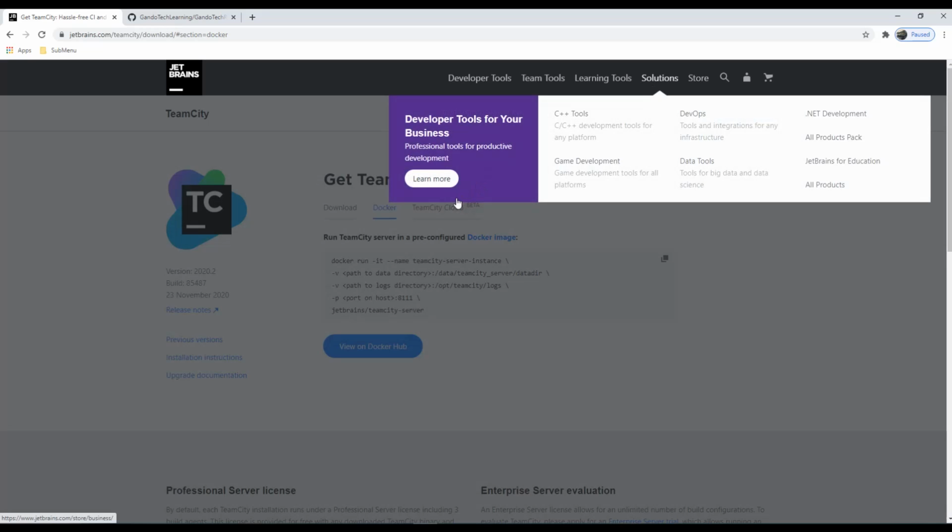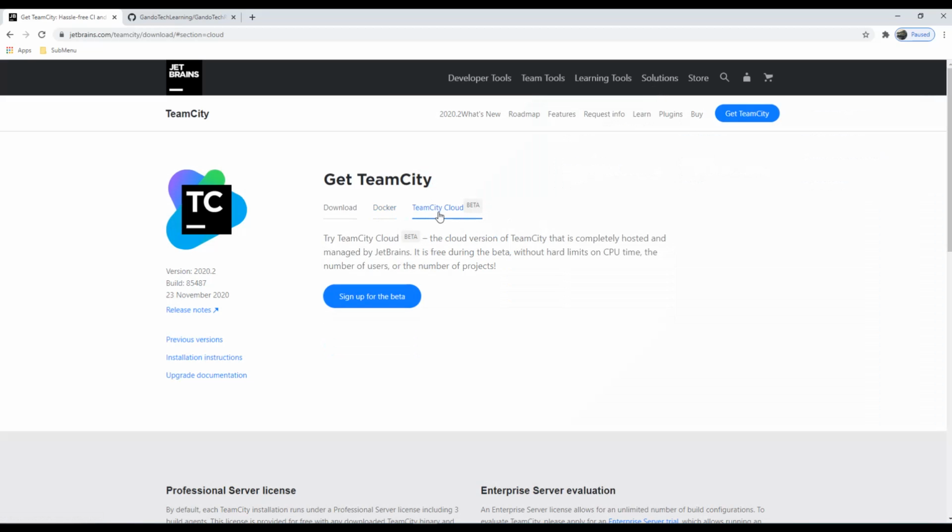And the most famous one is the TeamCity Cloud Beta. This is the one which is run on the cloud.